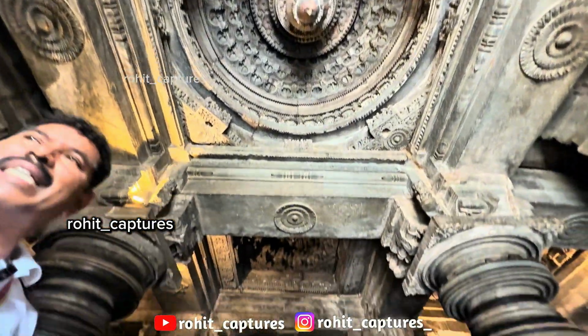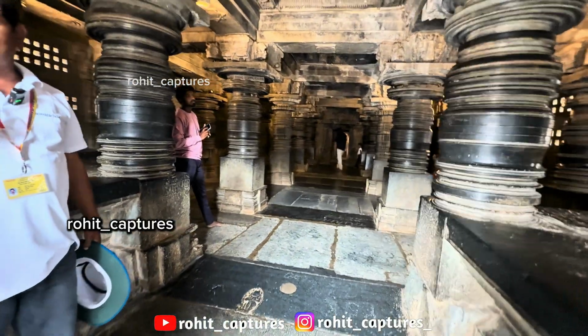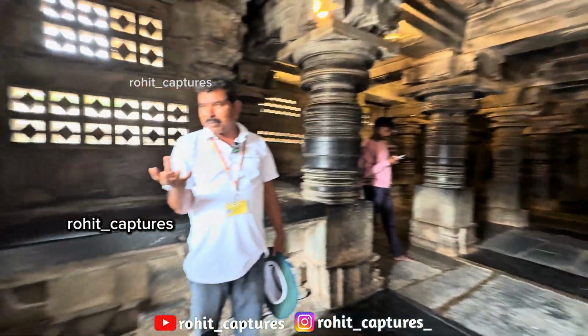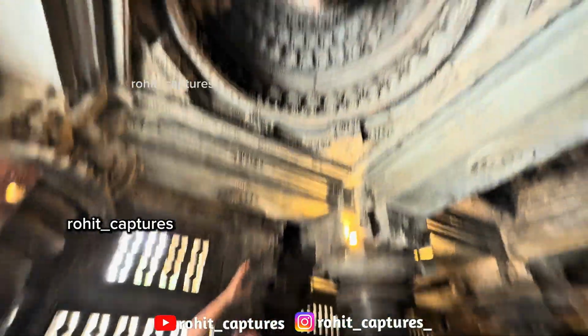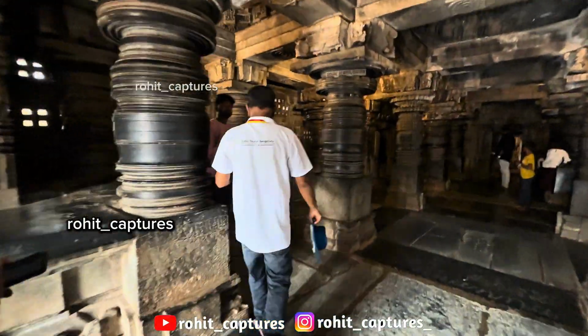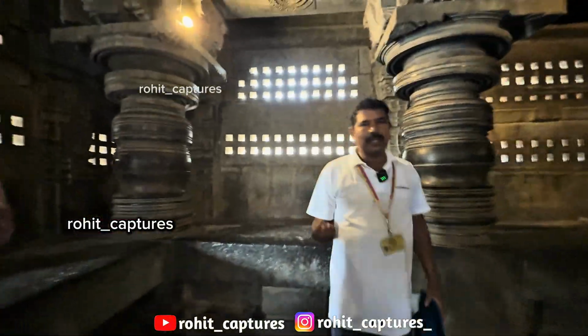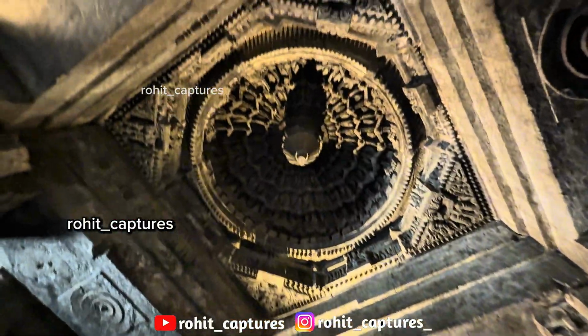Inside, totally we have 16 different ceilings. In all ceilings, there is a different position of the flower. It is blooming like this, step by step. This is the first stage, initial stage, bud stage. Then here we have the next stage. That bud is a little bit developed here. What you saw before was completely bud. Here that bud is a little bit developed.